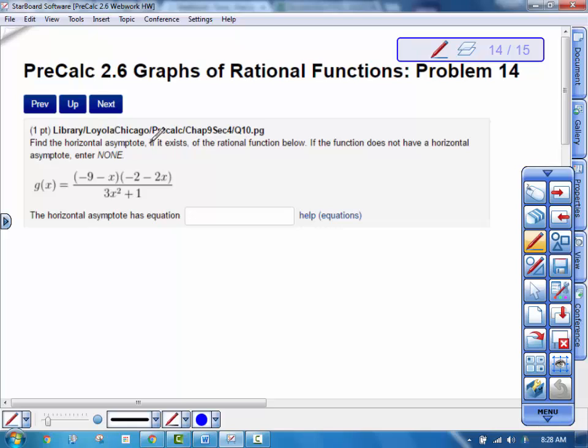Okay, next question wants to know about the horizontal asymptote. Once again, on the formula sheet, we have to know what the degree is in the top and the bottom. So in the top we have second degree, in the bottom we have second degree. Since it's the same degree, then we have to do a ratio of the leading coefficients. So I actually have to factor the top out a little bit and put it in standard form. But I know that negative x times negative 2x gives positive 2x squared. That's going to be the leading term of the numerator when I FOIL it out and reorder it. So all I have to do is look at that in comparison to what's in the bottom, and I know it's 2/3.